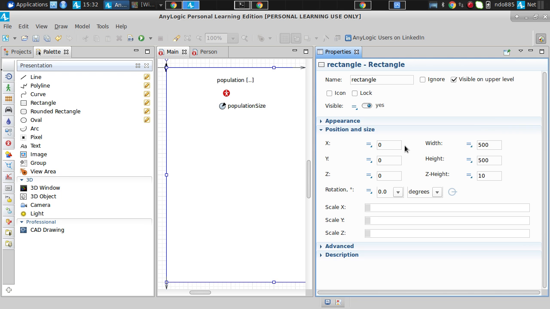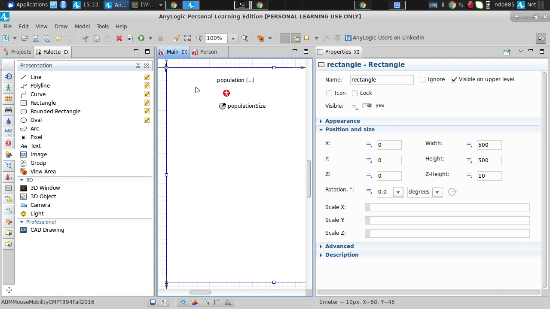Okay, ladies and gentlemen. Now, having added that rectangle, the upper left-hand corner, and we have made it width and height 500. Whence did that rectangle come, ladies and gentlemen? From the presentation palette. And now we will bend it to our will.